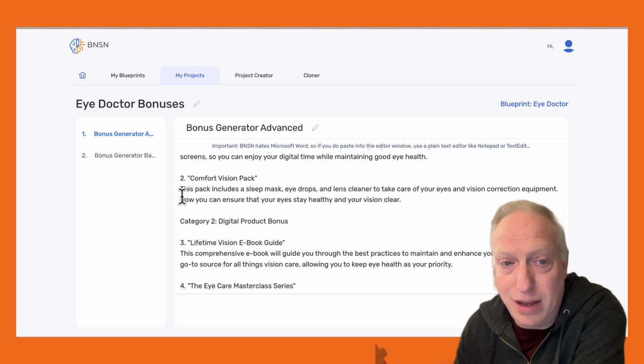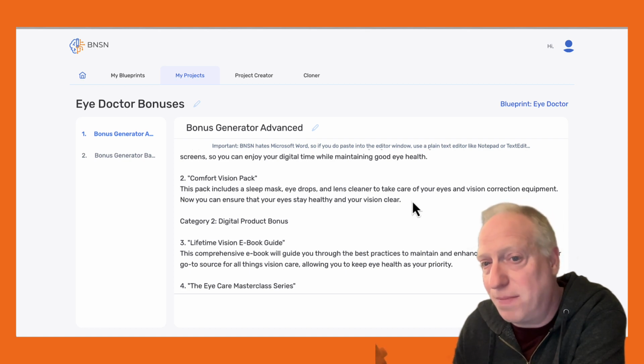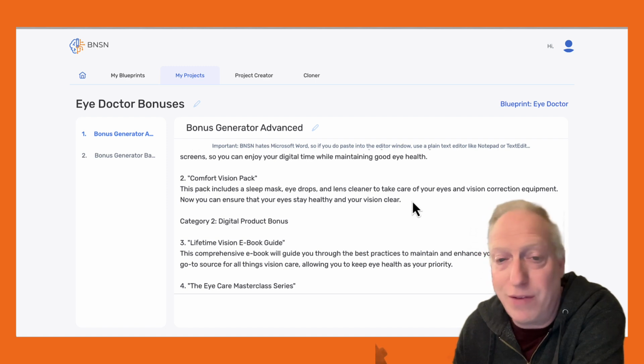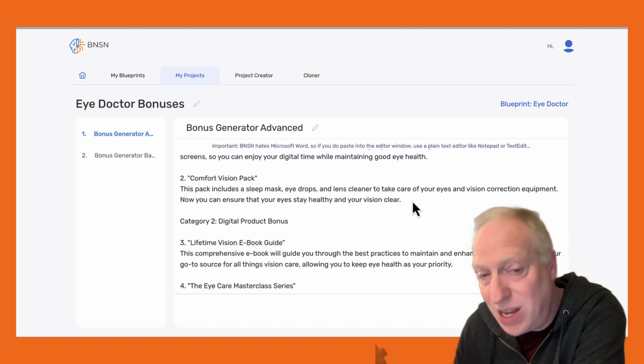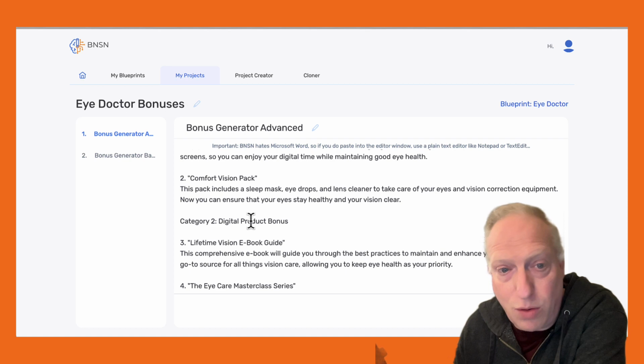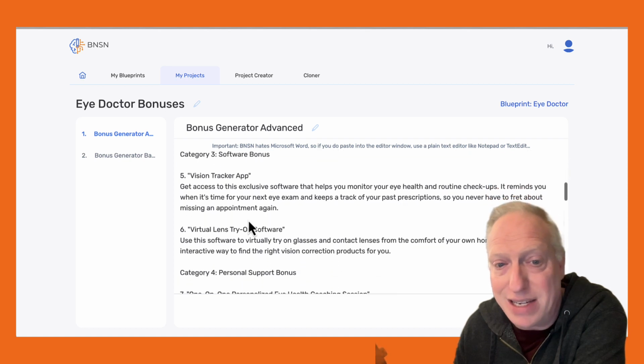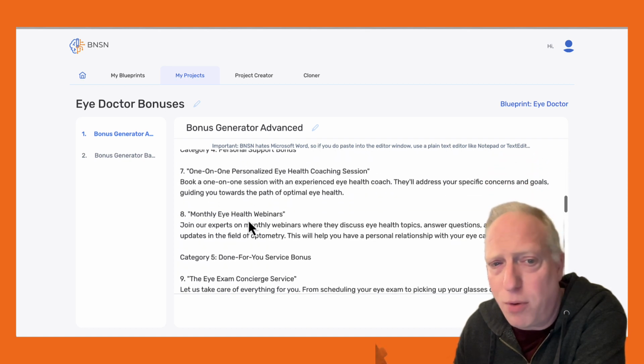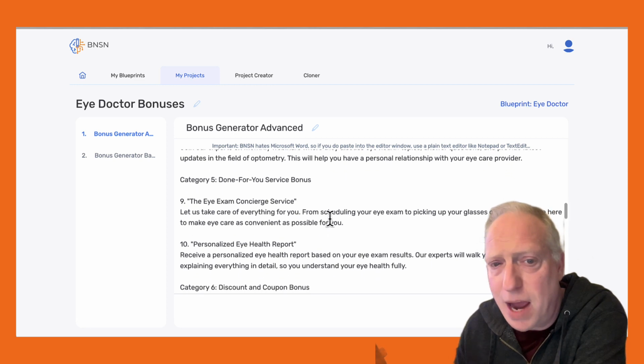Comfy Vision Pack includes a sleep mask, eye drops, and lens cleaner. So that's something that you might get as a sort of gift when you buy a pair of glasses anyway. That's kind of cool. So, it's coming up with some interesting ideas, some of which are more appropriate than others in terms of the type of business here.